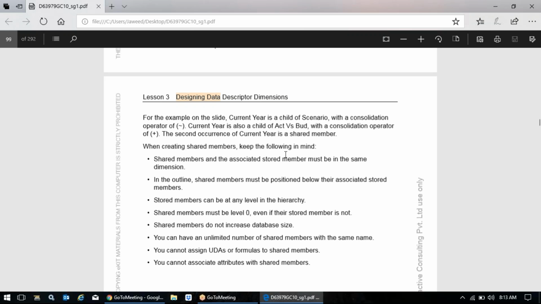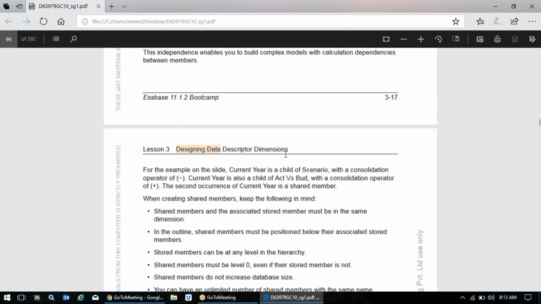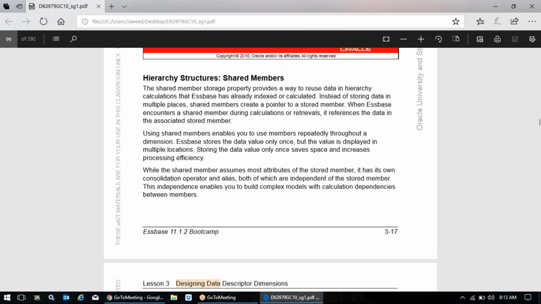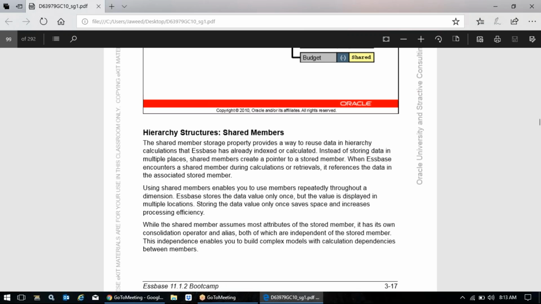I lost you a little bit. So I understand a shared member. Maybe I'll rephrase it, and you can correct me if I'm wrong. A shared member can be anything, right? It can be level 0, level 1, 2, right? I can share anything, right? Yes. And so a stored member, in my mind, I'm thinking of a stored member as something like a parent member, something that's being stored as opposed to being loaded, right? Is that correct? Or can a stored member also be a level 0 member? A stored member can be a level 0 member. Yes, definitely.